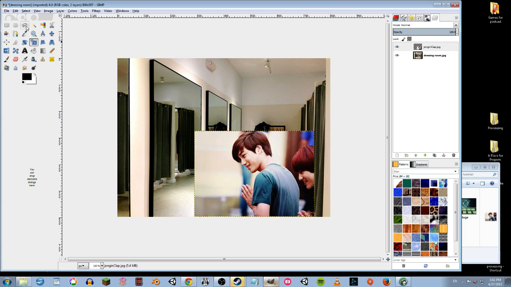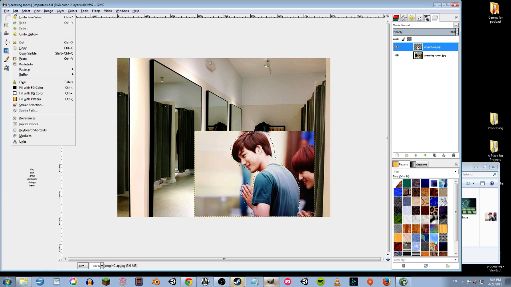Okay. Now I'm going to click on the lasso tool up here in the left hand corner, and then I'm just going to cut around Jongin. It's going to be messy because I'm just trying to be fast. You might want to draw your own pictures. It'd probably be a good idea. Give it some style. Right now I'm just trying to be fast. Alright, now make sure that Jongin up here and on the right hand, that layer is clicked on, and then go to Edit.